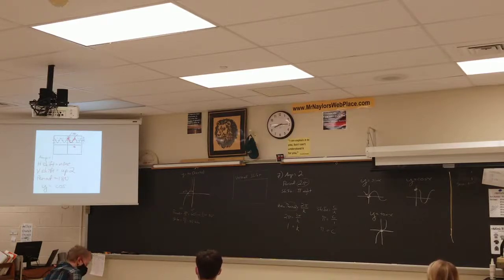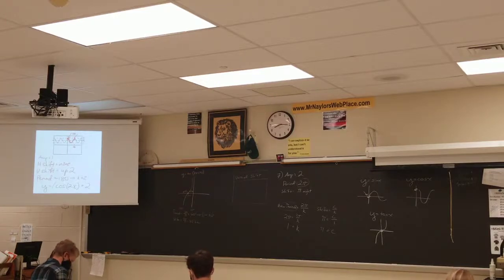Okay, make sure that that period of 180 helps you to get the k value of 2, and that's why we're going to see a 2x right here. There is no horizontal shift, so I don't have another number inside, but we did have a vertical shift up 2, so we'll put a plus 2 at the end of the equation. The amplitude is 1 if you want to write the number 1 in front, or just leave that as assumed. So we end up with cosine of 2x plus 2.